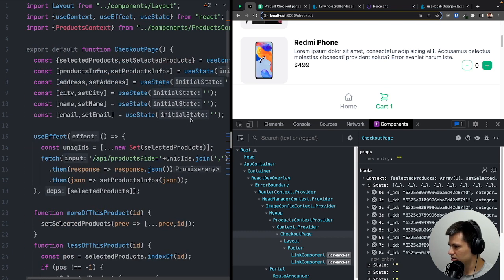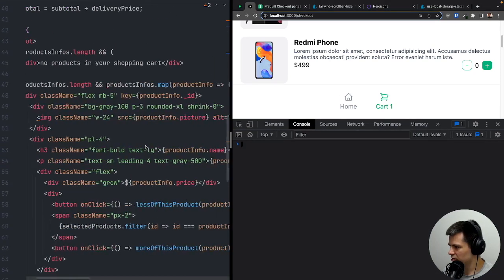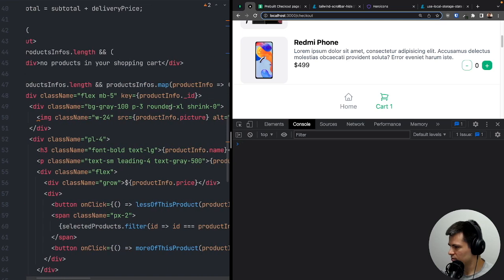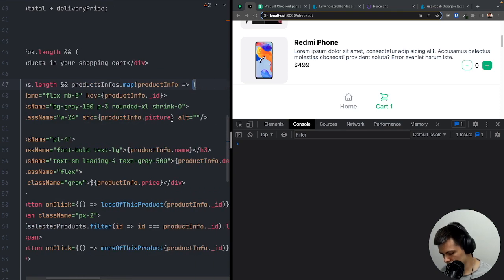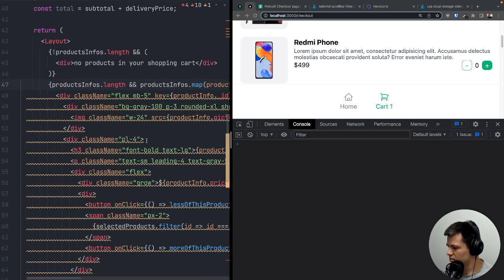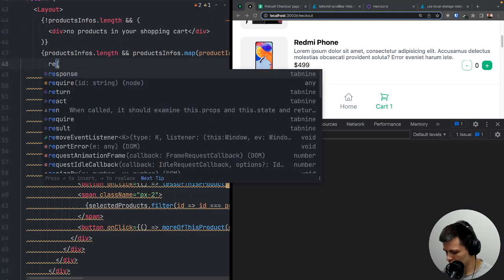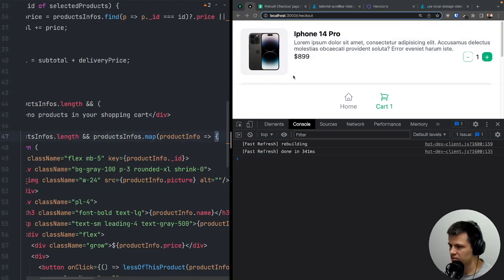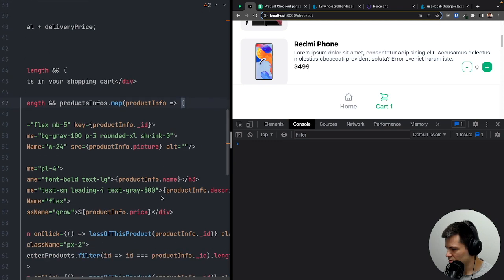I don't know why we get so many, but an easy fix would be to just, where we are looping the products, check that the amount is bigger than 0. So here we can actually open curly brackets, let's also close it here, and here we can do return, right? And this will work. If I refresh, it still works. Yeah, but sometimes it shows one, sometimes it shows other products as well with zeros here. But I want to get the amount here.